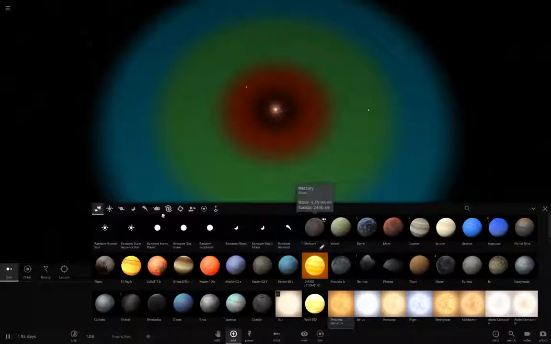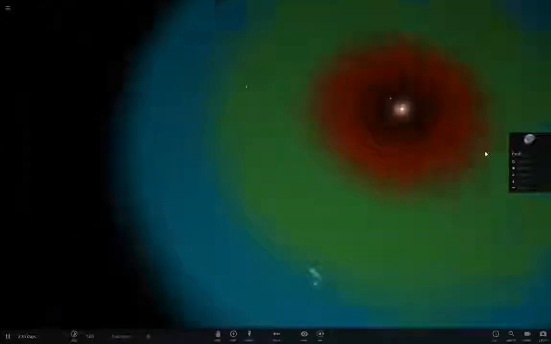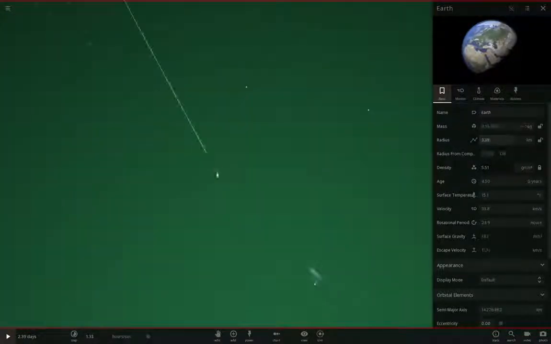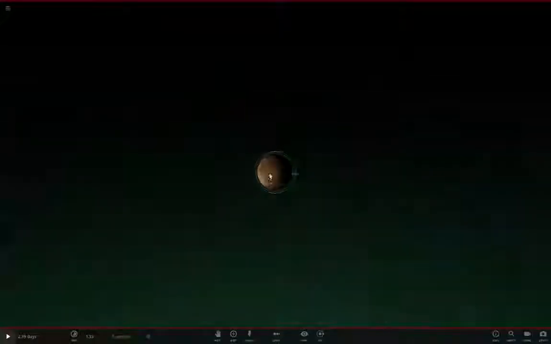Alright, so I obviously want to start off with, so what should I base it on? So let's base it on an Earth. I just want to be able to change the atmosphere features and the climate. So let's just make it really small. Let's make it 6 kilometers wide. There we go. So this is our first piece of debris which we want to make a planet from.